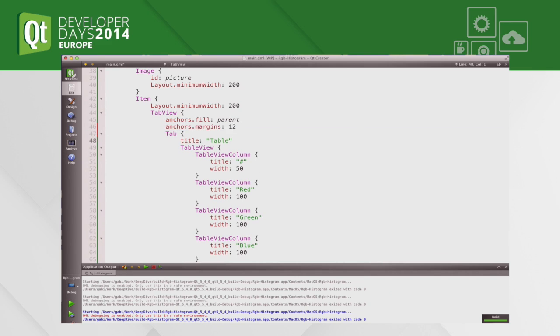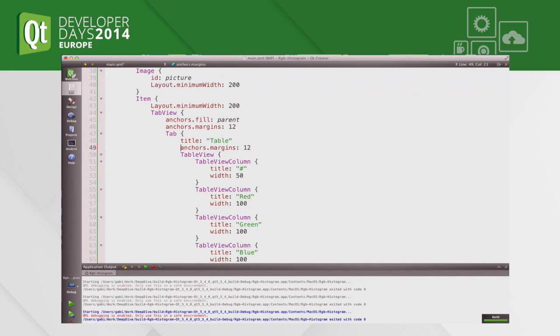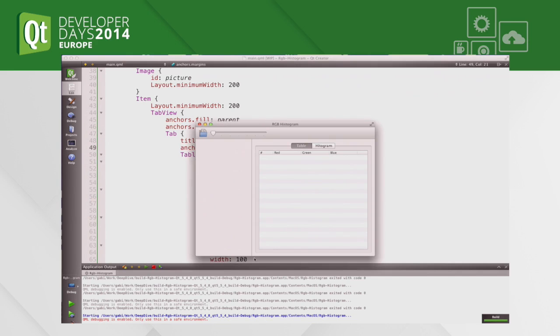Oops. On the table view. Oops, sorry, no, not on the table view. On the tab. Now, okay. So we have the skeleton of our application. Well, we're not showing the histogram yet because we don't have any data to show, the same as the table view. But if you see, we are almost done with the UI. Now what we need to add is some logic to add ways of creating things or interacting with the program for the user.